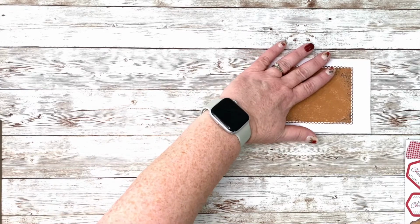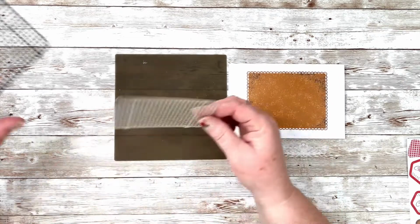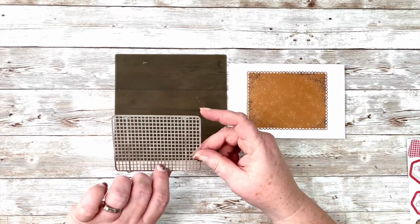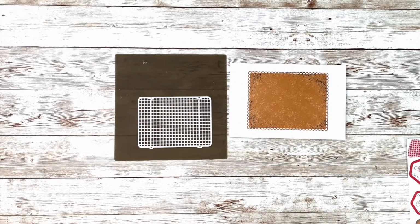And I'm actually even going to slide it out of the way for a little bit. I have some different supplies here on the wings to use. These little baking trays come in black and silver. And the one I made first, I used the black. So I think I want to use the silver one. We're going to do it similar, but we'll just change a few things up.